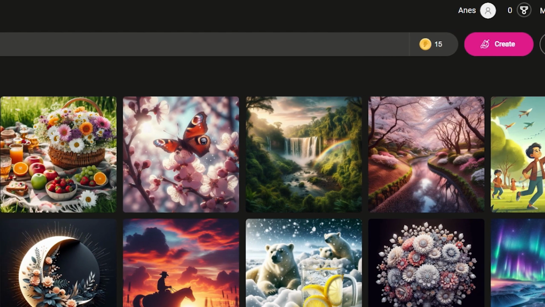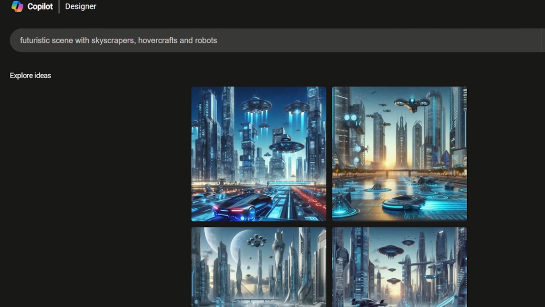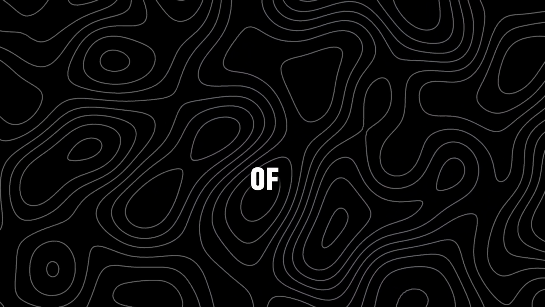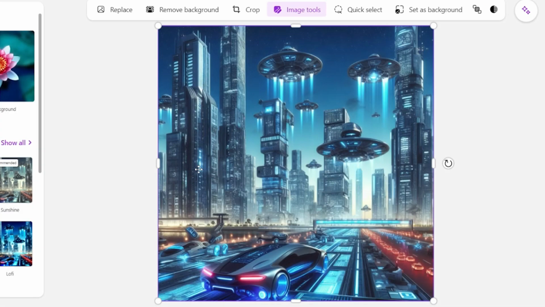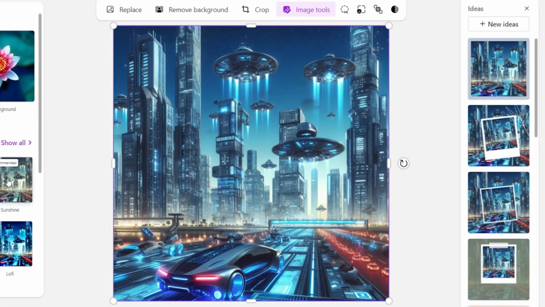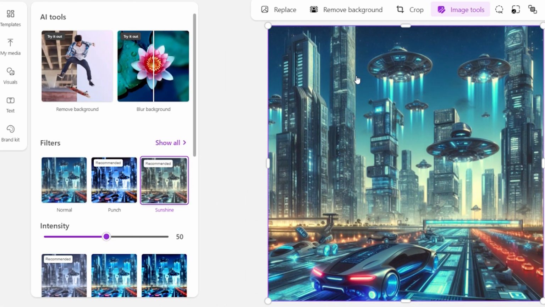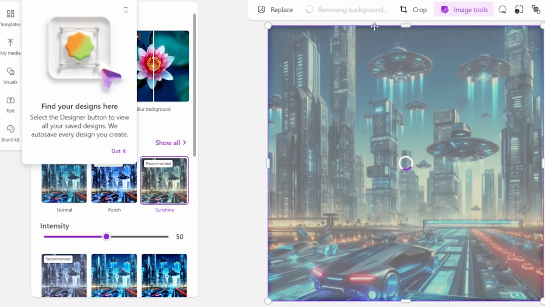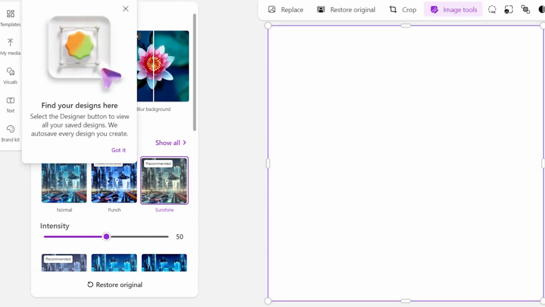Clicking on it will generate a prompt for you to create images from or use as inspiration. Step 4. Customize. One of the advantages of Bing Image Creator is the range of customization options available on the tool's webpage. If you're not completely satisfied with the result or want to make slight alterations, you can customize the photo according to your preferences.